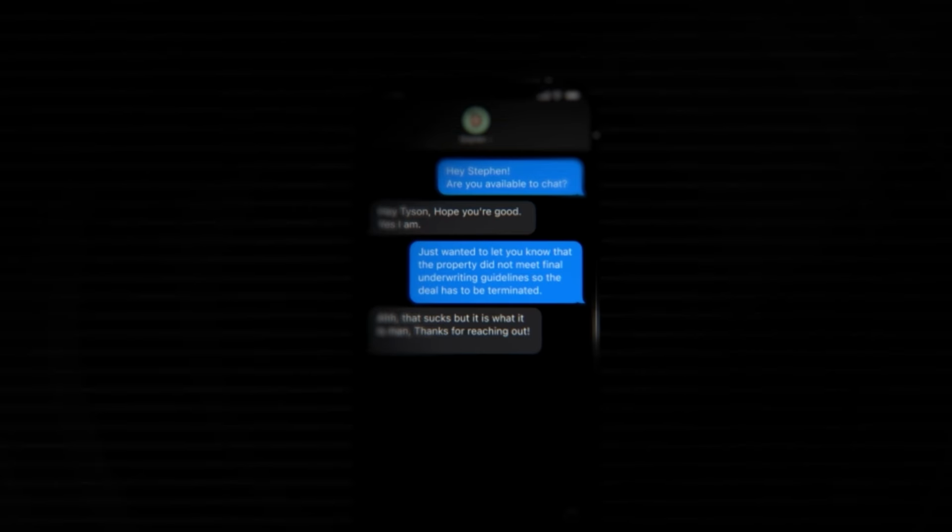The inspection period is what allows you to back out of the bad deal in a clean way that releases all your liability. So if you can't find a buyer for the property, all you have to do is tell the seller something along the lines of, the property did not meet final underwriting guidelines, and you can legally back out of the contract and get your EMD back absolutely for free, even if the only reason you're canceling is because you couldn't find a buyer. If you're a beginner, you're going to want at least 15 days inspection period. But once you get more comfortable, 5 or 10 is plenty of time.